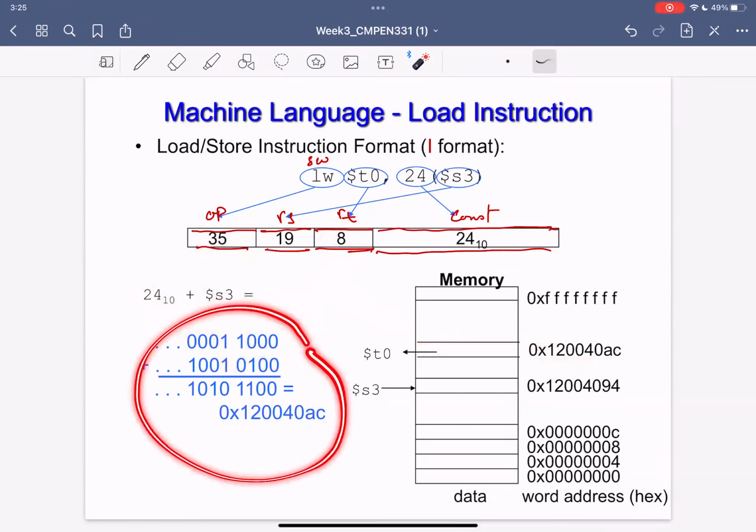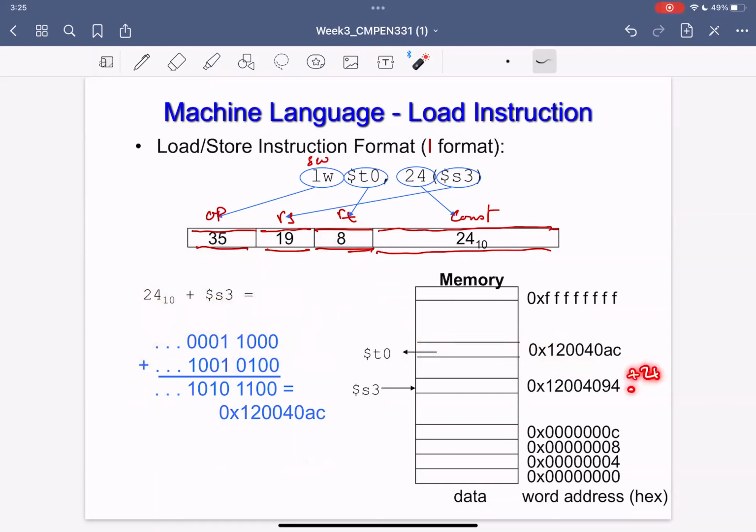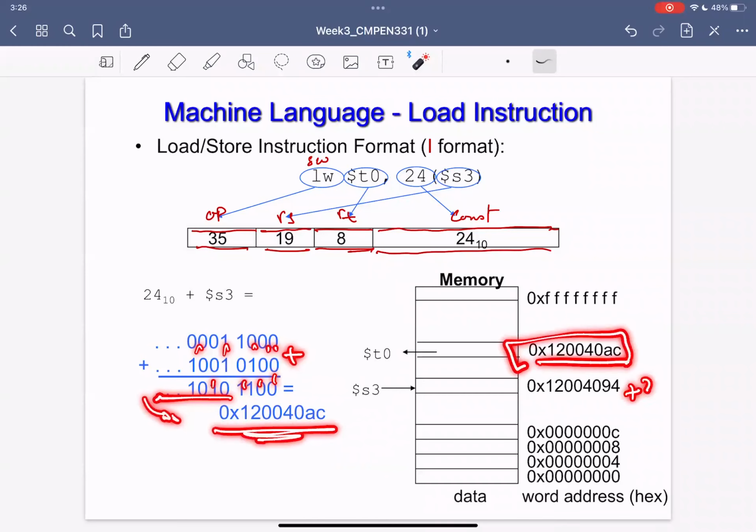So what is all of this? This is just the addition of this plus 24. That's all. How? Look at this number, 490 and so on and so forth. We transfer that to binary. You look at the first 4 digits, 4, which corresponds to this. The next is 9, this is 9, and so on. How about the 24? I told you to add 24, so transfer this to binary. If you look at this, this is simply 24 in binary. Do the addition in binary, transfer back to hex. You'll find that number, which is this plus 24. That's all.